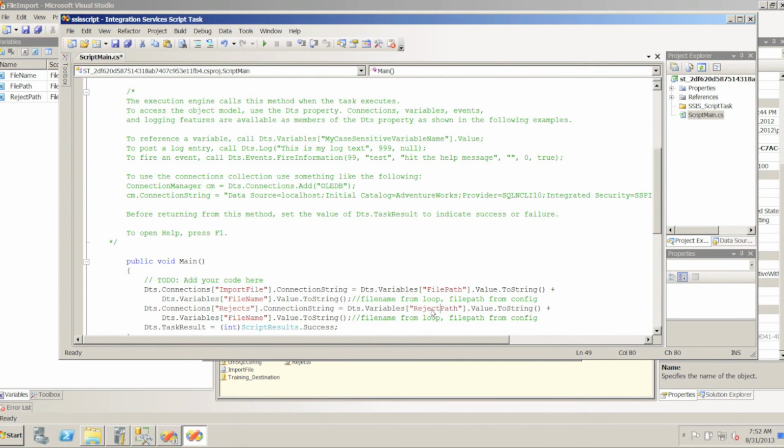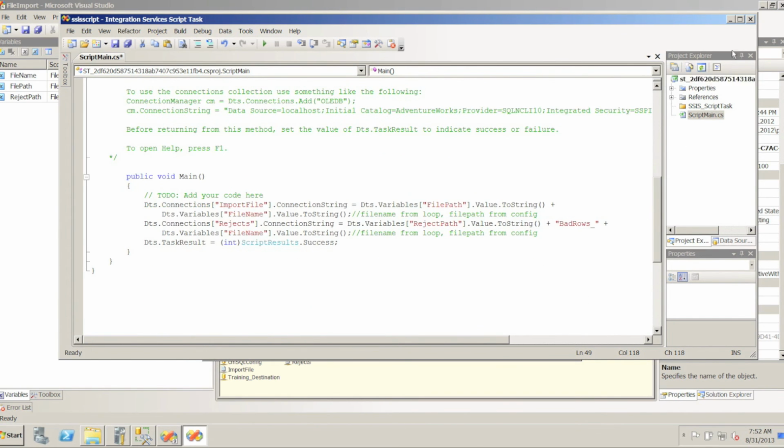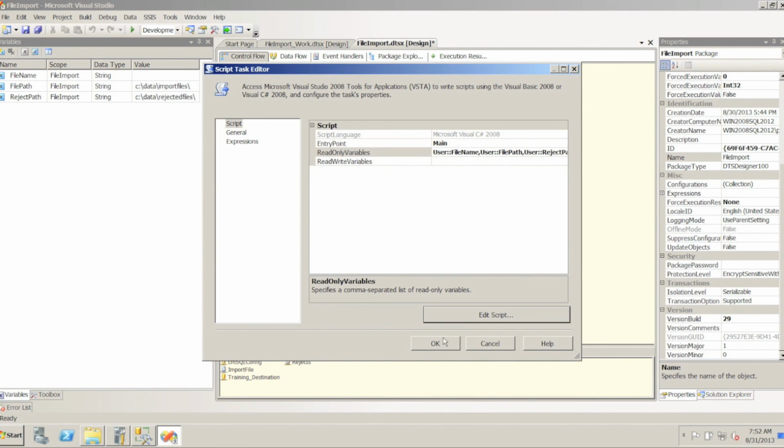And we'll add some indicator to the front of the file to indicate that this file contains bad rows, so it needs investigating. So we'll just prefix it with bad rows and an underscore, and then all will be done on the script task. Okay, so that's all done and dusted in the script task, and away we go.